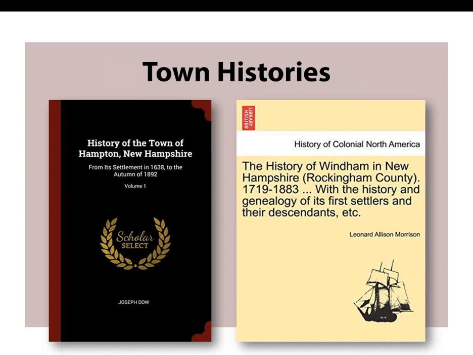All right, town histories. At NEHGS, we have so many New Hampshire town histories, from some that are as thin as probably a few business cards put together, just little compilations from newspapers, to tomes that are 800, 900, 1,000 pages long. Depending on how well documented and how well versed in the local history, you will find things from military history to genealogical chapters on families. You may not find a published genealogy of a family, but if you look at the town history, there's often a genealogy chapter. So think of town history as not just sort of boring, dry histories.